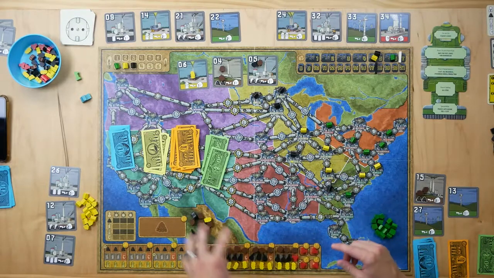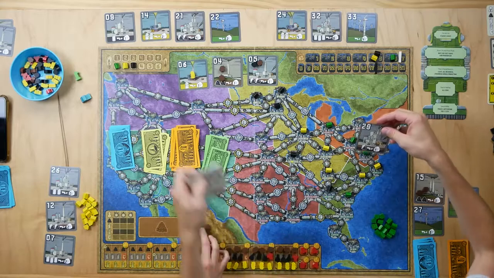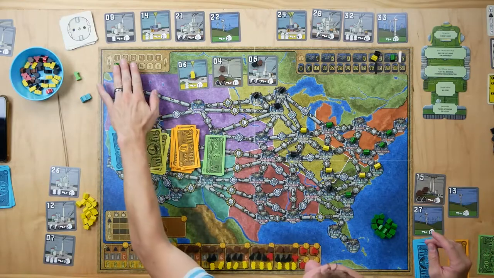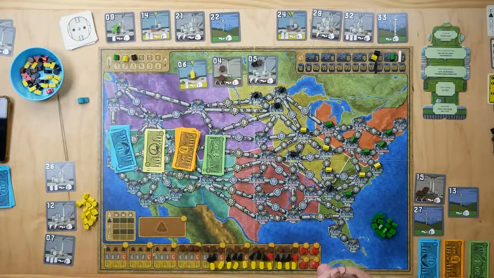All right, so now can you start restocking these? Let's refresh the power plant market. This one comes out. Is this right? Okay. And player order does not change, so I get to go first. Discount token up. Let's auction.